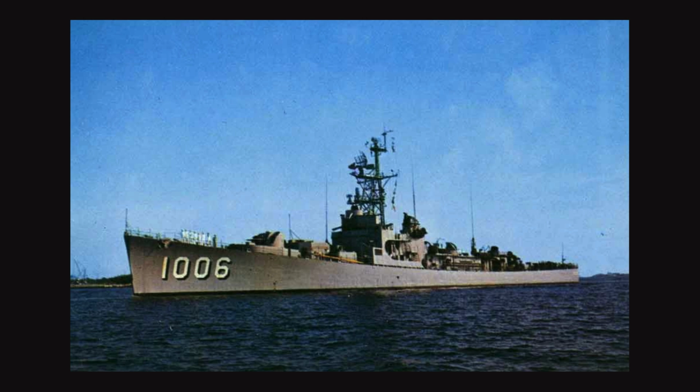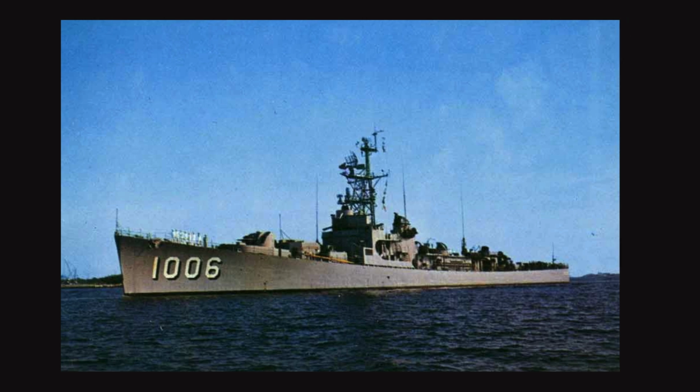These were followed by the diesel-powered and experimental Claud Jones class, soon to be followed by the more sophisticated Bronstein, Garcia, and Knox class, and then the Oliver Hazard Perry class frigates, which were increasingly larger and sophisticated but remained single-screw. The Knox and Perry class ships were built in large numbers and served as the mainstay low-end escort vessel into the 1990s. In 1975, all DEs were reclassified as frigates to keep the U.S. Navy in line with NATO designations.